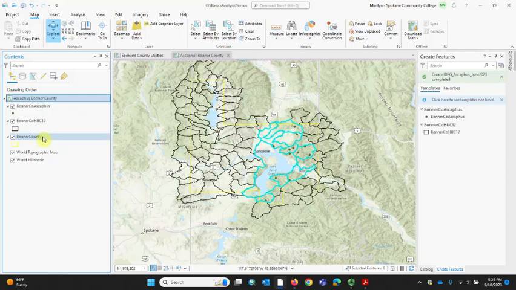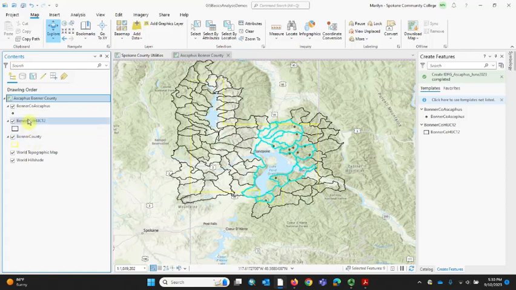And of course, you probably wouldn't be dealing with the County Planning Commission, really. Who you're going to be dealing with is, most of this land ownership is Forest Service, but some of it's state and private. So maybe you work for the county and you wanted to bring an argument to your Forest Service ranger district, or to state land managers. You could say, hey, I'm representing Bonner County, and this is where I'd like to show you where we should have some conservation priorities. Okay, so what was I doing here?